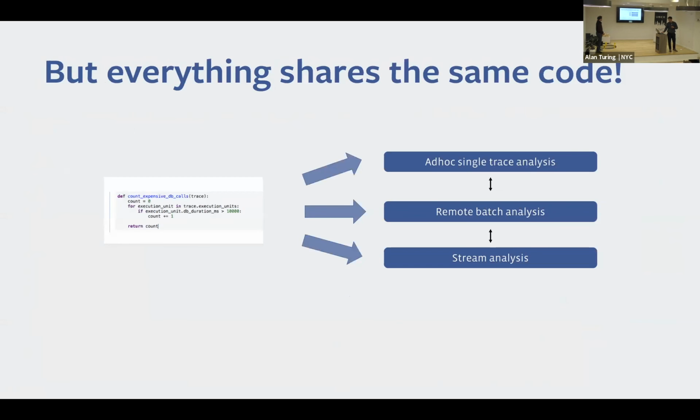And so as a result, because everything shares the same code, this was actually the most important thing in this suite of tools: you never get this isolation of analysis that only belongs in one flow. Because what invariably people want to do is always jump between stream analysis and batch analysis and ad hoc analysis and tweak little things here and there. And they don't want to rebuild and reinvent the wheel every time.